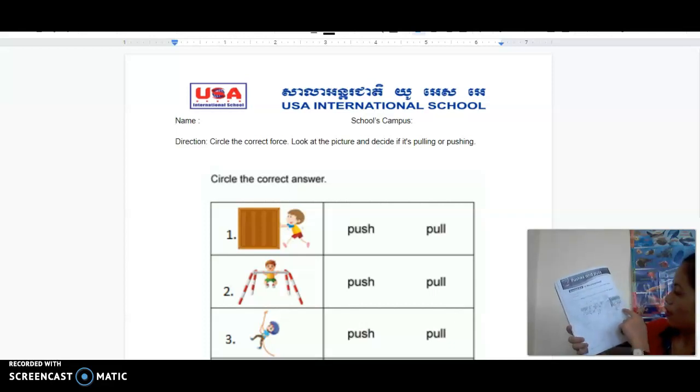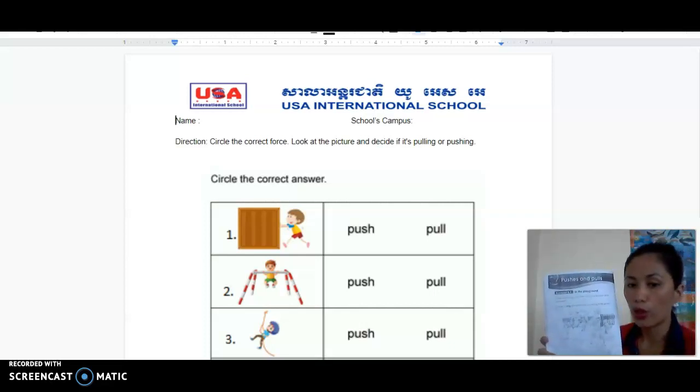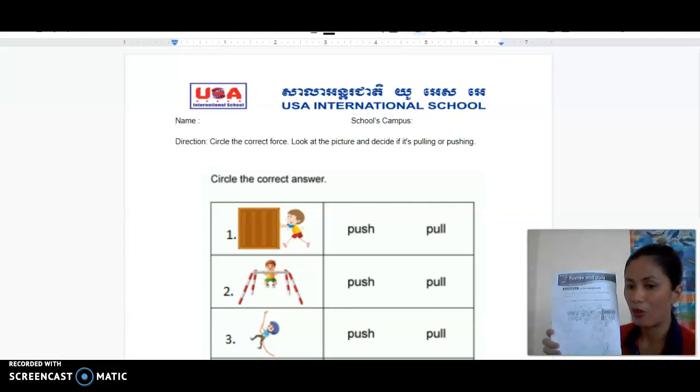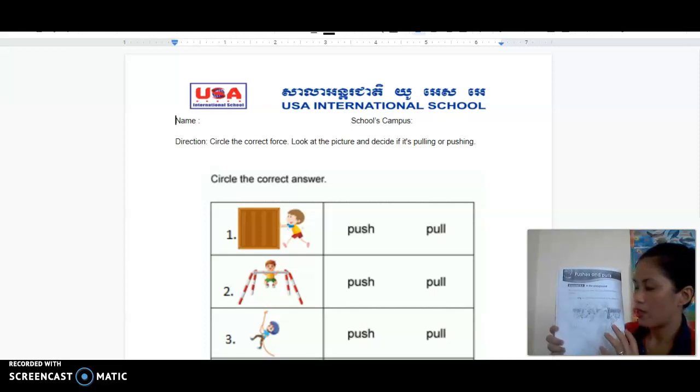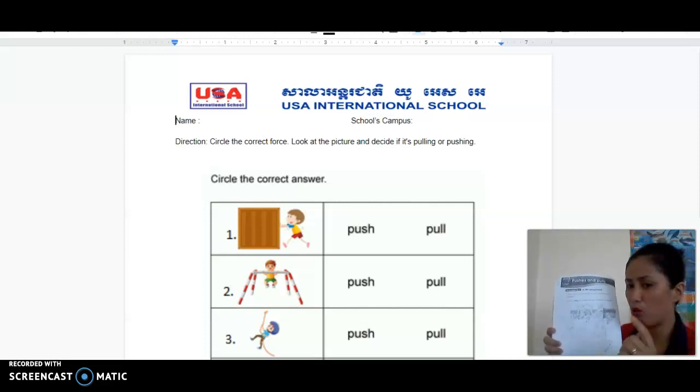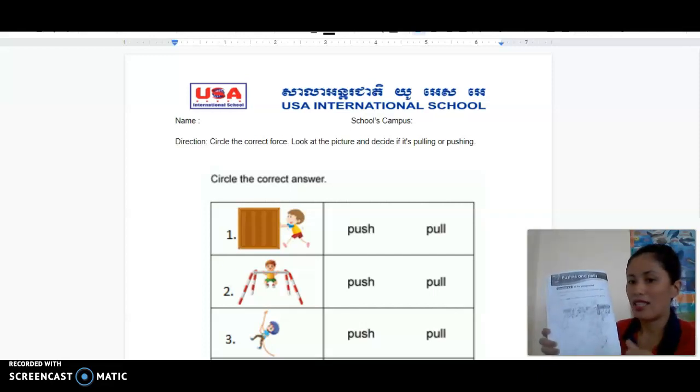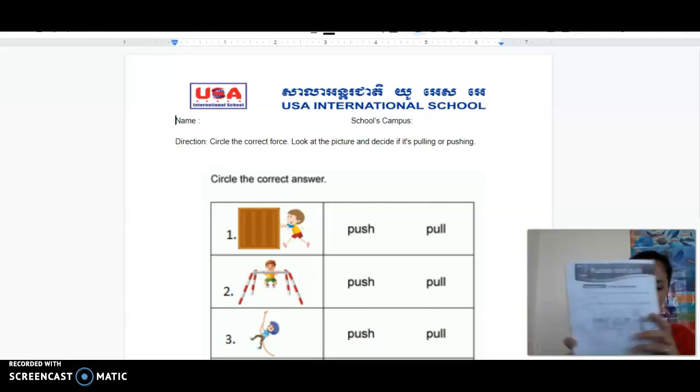So here, boys talking, and here they're playing, I can't remember the name of this game. They're jumping over the back of the other children, and then this one they're playing soccer, and this one they're just talking, and this one listening to the music. So again, you are only going to color the pictures that show movement, where they move from one place to the other. Okay, not just staying where they are. All right, thank you, and this will be your homework.